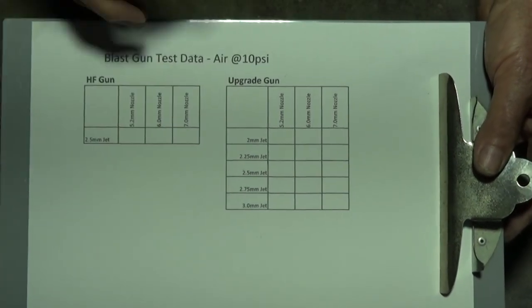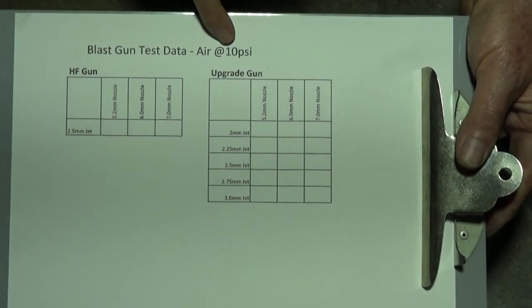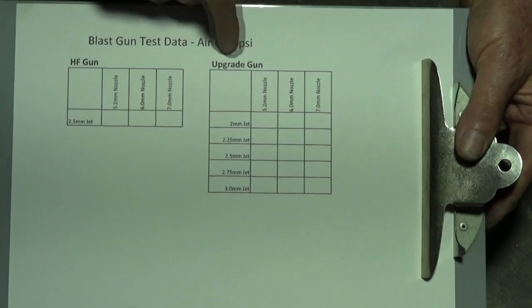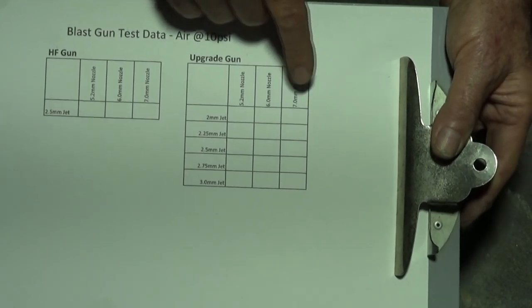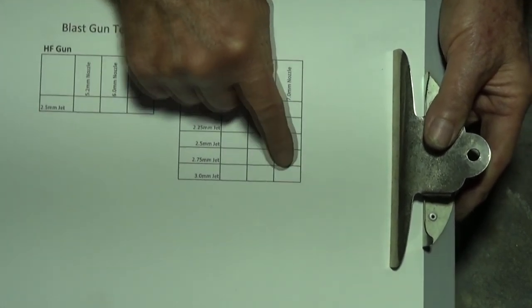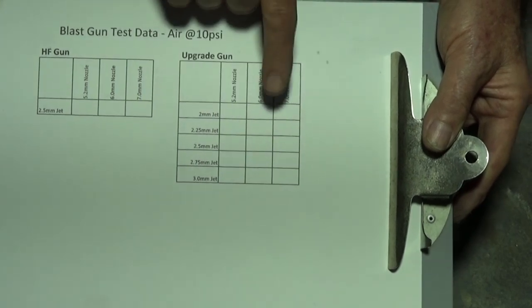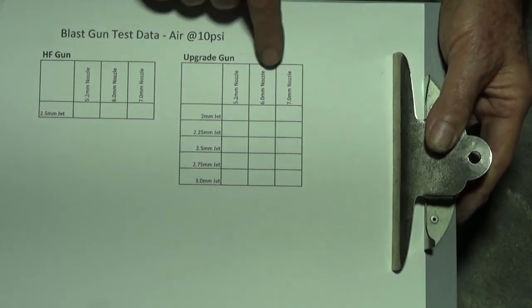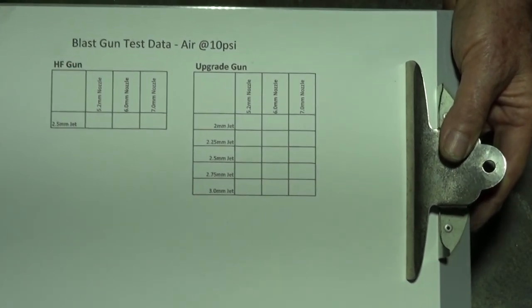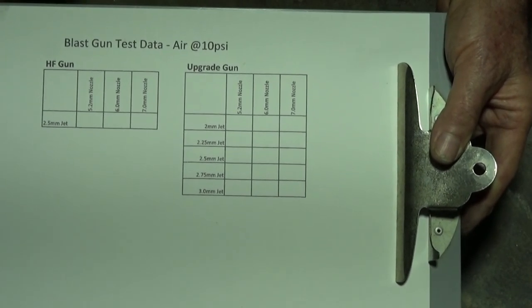Now, you're probably saying that's too low, but you'll see in a minute why we have to test at that pressure. This is the chart for the upgrade gun. I've got all three nozzle sizes across the top. I've got all the jet sizes down the bottom, and then hopefully we're going to see a picture in here of where the sweet spot is, which is the best combination of jet size and nozzle size. So let's go and have a look at the test rig, and then we'll get on with the testing process.